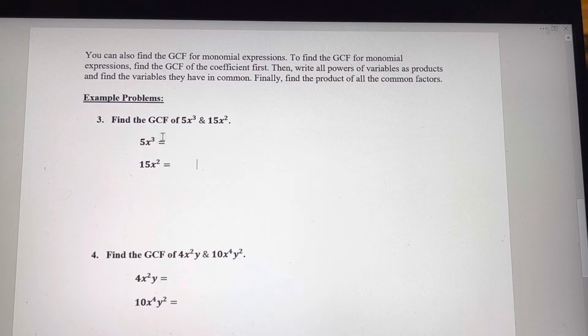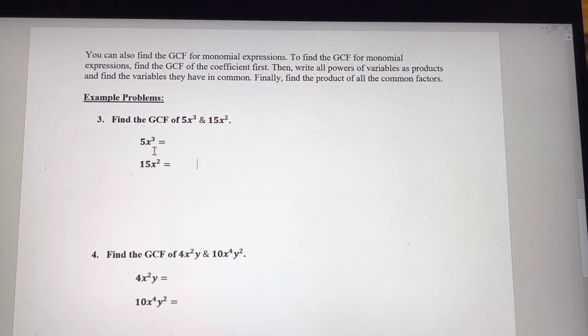We want to find the GCF of the numeric factor, the coefficient. So I want to find the greatest common factor of the numbers. Then I want to find the greatest common factor of the variable expressions. And to do that, I'm going to break these variables down as products of the individual variables. Again, we're going to see which of the variables, or how many of those variables, we have in common. Once we've done that, then we're going to mash it all together into the product of the common factors.